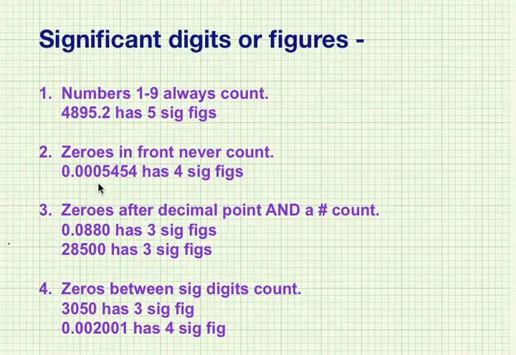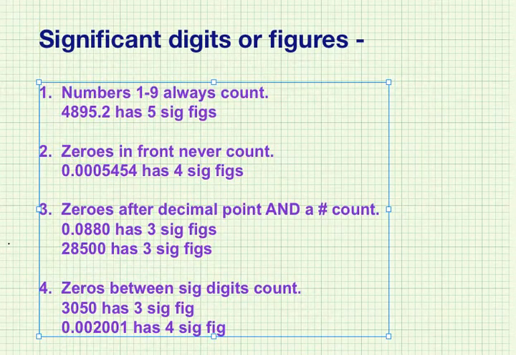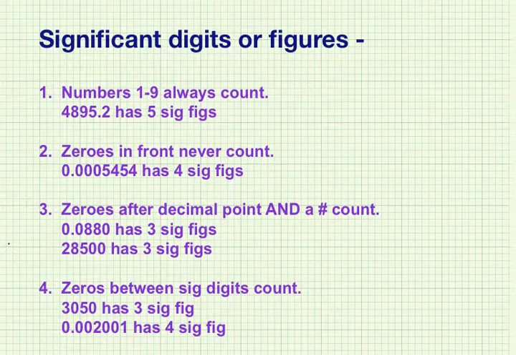And you'll notice that anytime I have a 0 in front of the number, in front of the non-zeros, they're not going to count. We call these guys our placeholders. And basically all it's doing is it's telling us how small the number is. So all these zeros right here, those are just telling us that we have a very small number and we're going to start measuring way down here. So in this case, I've got 4 significant figures because the 5s and the 4s are significant. They're the non-zeros.